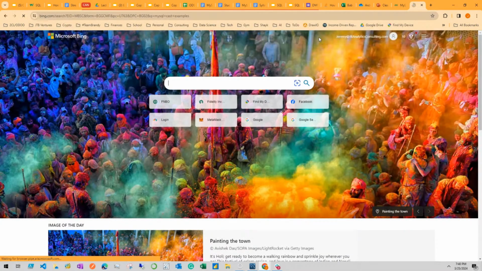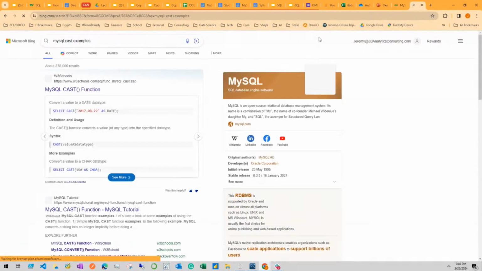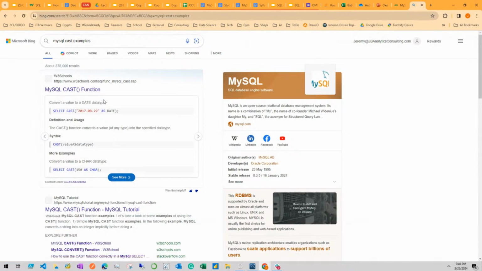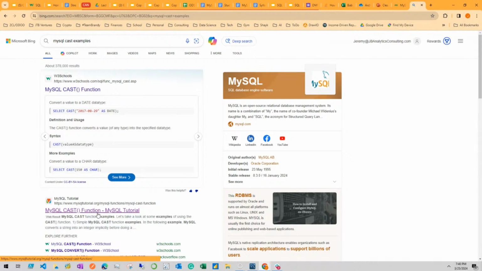If I search for SQL cast examples, probably by far the most common is dates in a character string that you convert to a date. The MySQL tutorial is probably pretty good, and probably the link I meant to paste in the slide.